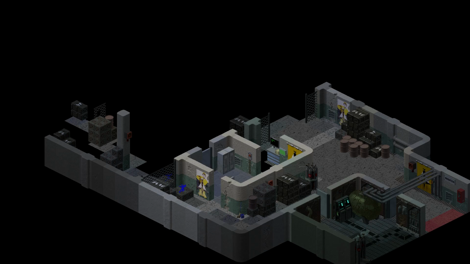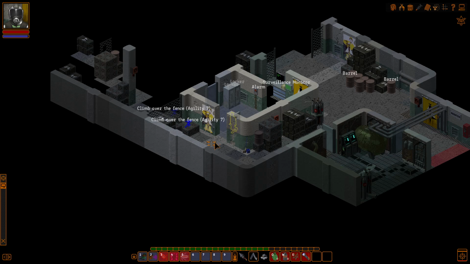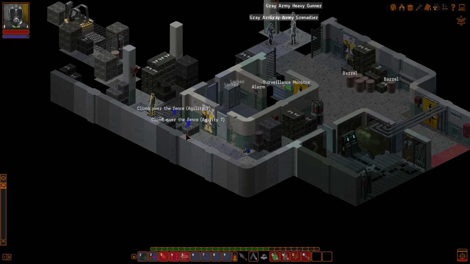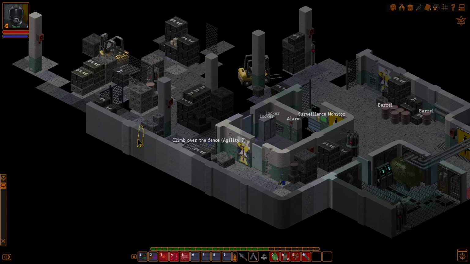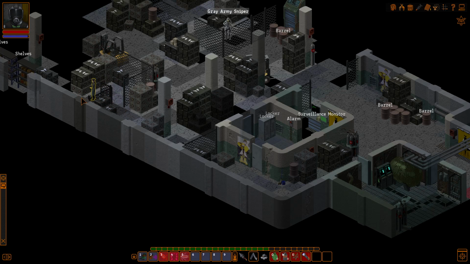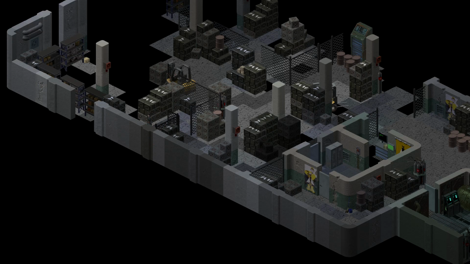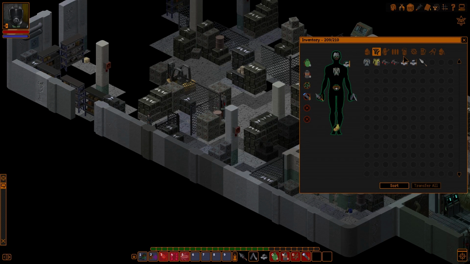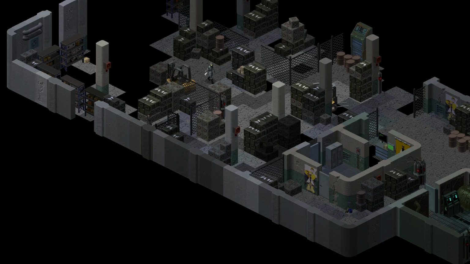Can I do anything with this computer? Nope, they don't let me back here. Okay. Lesson learned. Alright, so I had 7 agility to climb over the fence. There is a guy there. I don't know if I can bluff my way past these guys or not, so I'm just gonna play it safe and assume that I can't. Oh yeah, also, before I continue, I need to get rid of these hopper steaks. Or hopper meat. Sorry.